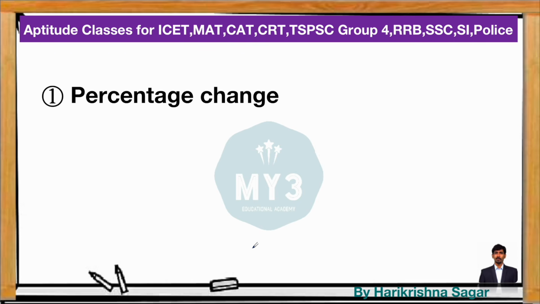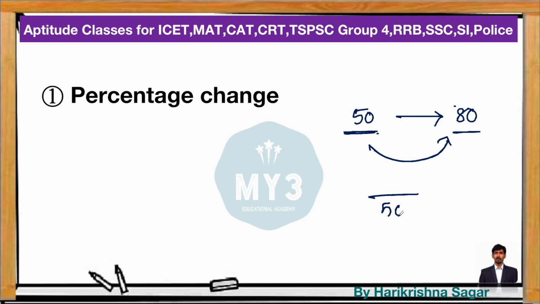See, let's take another example to get some clarity on this. For example, there is a number 50. 50 becomes 80. What is the percentage increase is the question. So the base value is 50, and 50 becoming 80 means on top of 50 there is an increase of 30. So 3 by 5 you can convert into percentage, and I can say 1 by 5 is 20 percentage. 3 by 5 will be equal to 60 percentage.